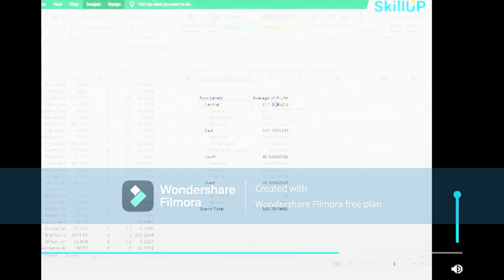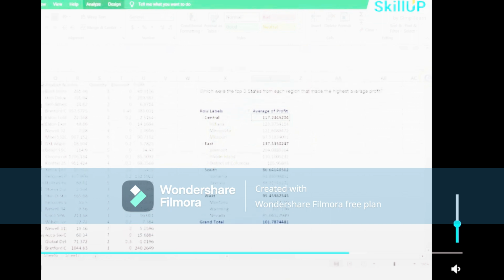Now you can always select this and you can say what is this. So this is basically your average of profit. Now we are looking at each region and the states, the top 3 states as we wanted.